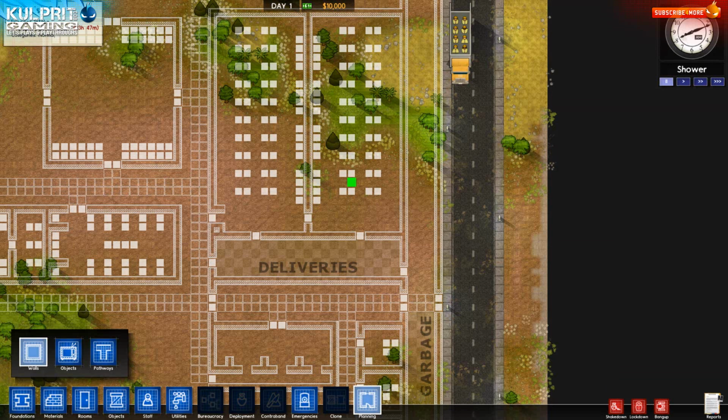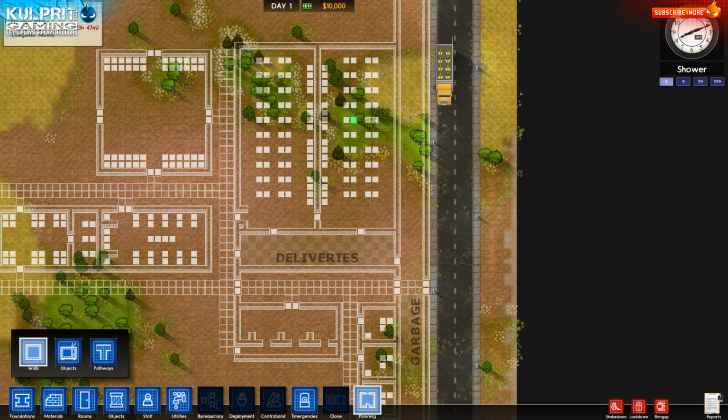Again, I want the workshop ideally as close to the front door as I can, because I want deliveries, my delivery storage, close to the front door, so there's less commuting time for the inmates. I want them on the presses, making me money, right? That's the goal. So again, this is kind of experimental here.